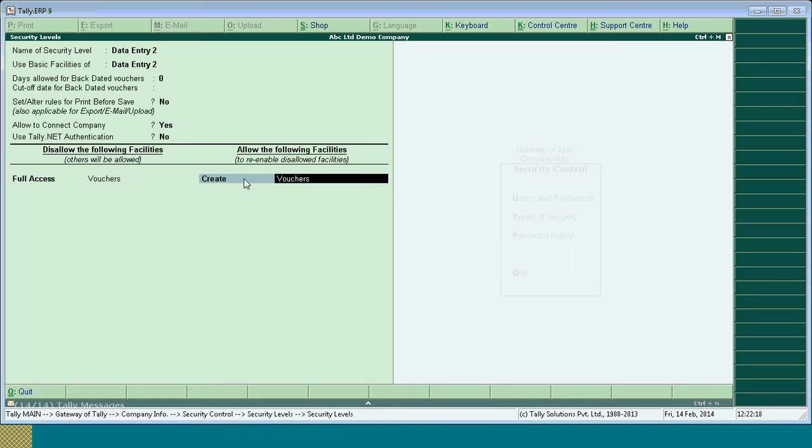Mr. Jitendra, the cancel option is not showing because you have given only the option for the transaction. So it is not giving the option for you to cancel as well, even here. Only when you give the option to create voucher, the user will be given the option to cancel the voucher. Or else, the user will not be able to cancel the voucher. Is that clear, Mr. Jitendra?